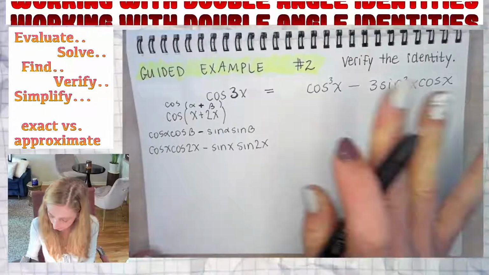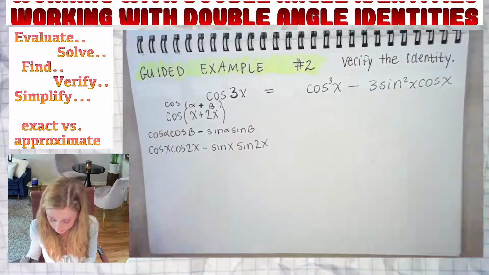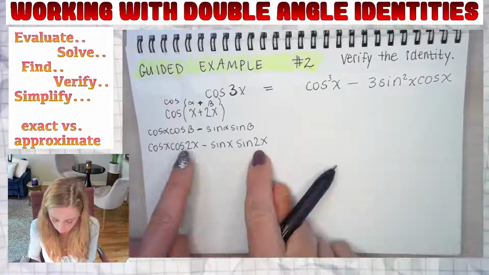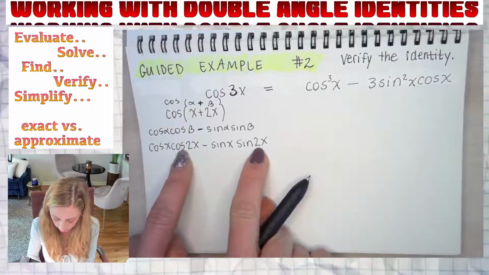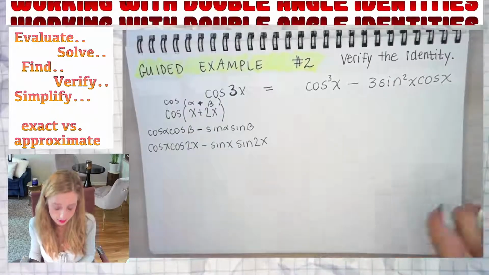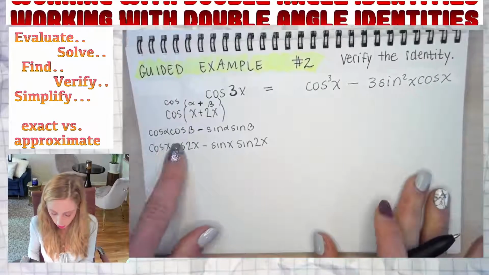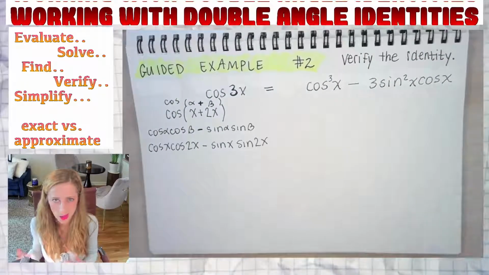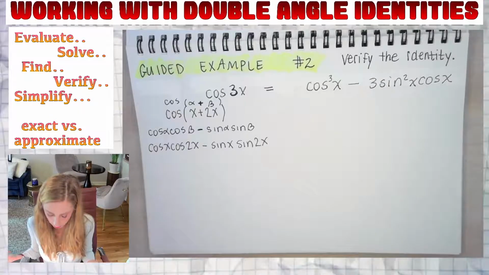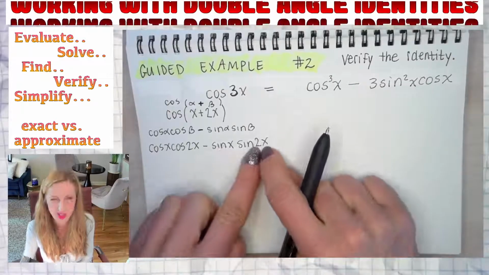Now remember, my goal is on the right side to have everything be just an x. So cosine x, you're cool, and sine x, you're cool. You guys are not cool, so I need to do some work with them. In this current lesson, lesson 20, sine of 2x is equal to only one thing. Cosine of 2x, we have three options. When in doubt, I default to the first option, but we'll cross that bridge when we get to it. I'm just going to start with this one since I only have one option.